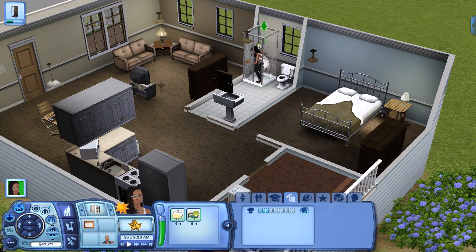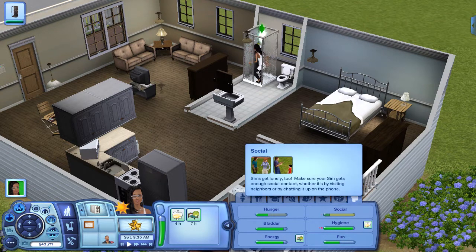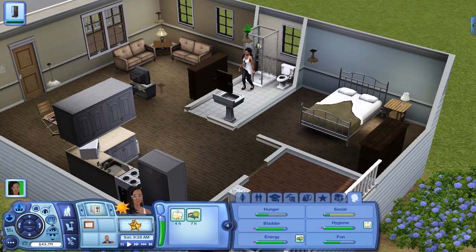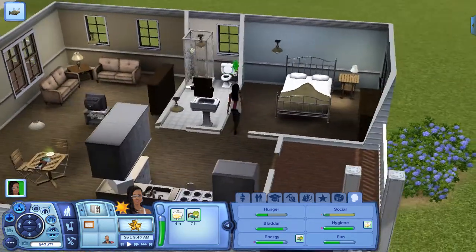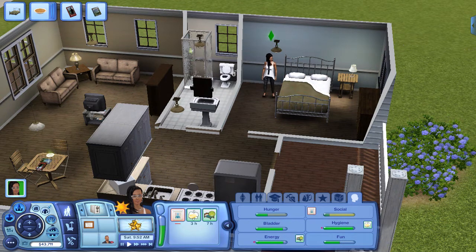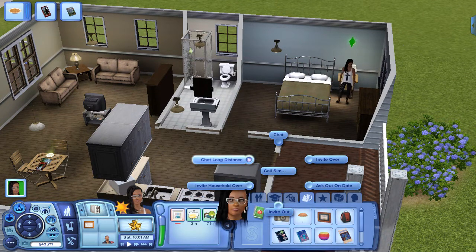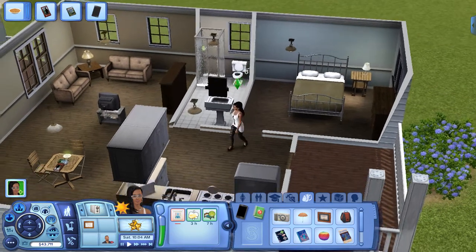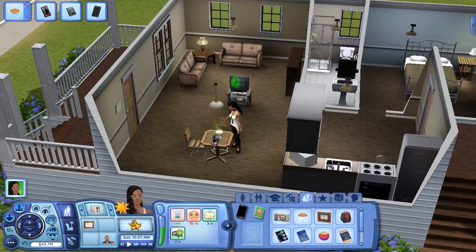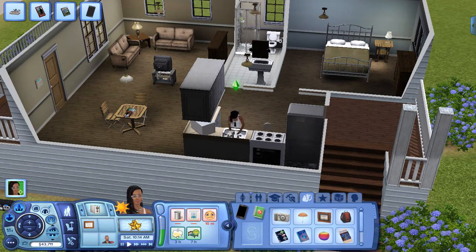We haven't really done anything with Jacob, if you were wondering. We haven't seen Jacob since our bowling date — he hasn't came over, but we have talked and texted him every single day. Our social is down now, so we should take care of that. Let's make up our bed and clean up because this place is a mess. Then we're going to call Jacob, talk to him, and after that invite people to the party. The party might start at around 5 p.m. and we'll see how our first party goes.